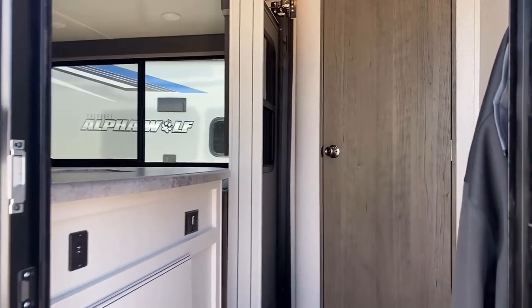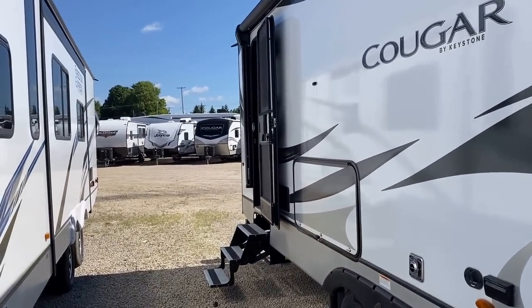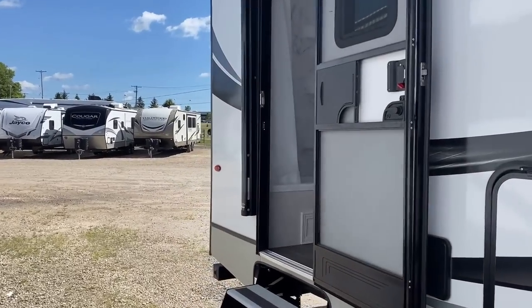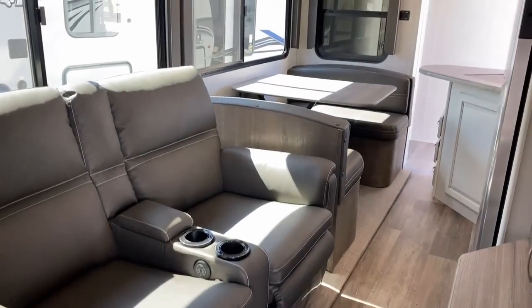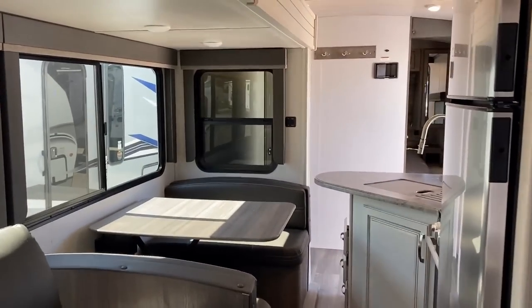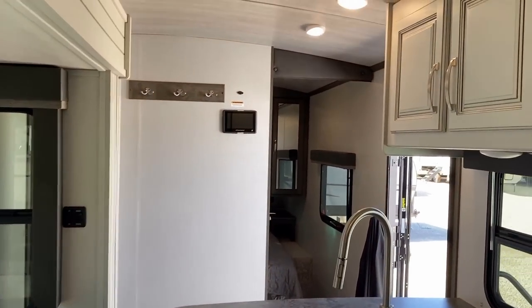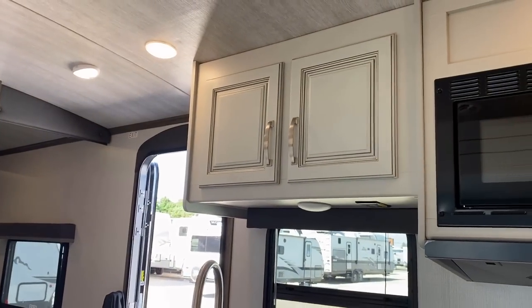So what about everything else? To access everything else, you do need to slide — do the Michael Jackson moonwalk down the stairs out of the RV, although I'd actually recommend doing it forwards instead of backwards like I've done. But by virtue of the fact that this RV has dual entry doors, you can basically access everything in this RV. It does take the travel trailer two-stage two-step to accomplish that. When you do that, and the wind slams the door behind me, suddenly we can get to anything and everything in here.